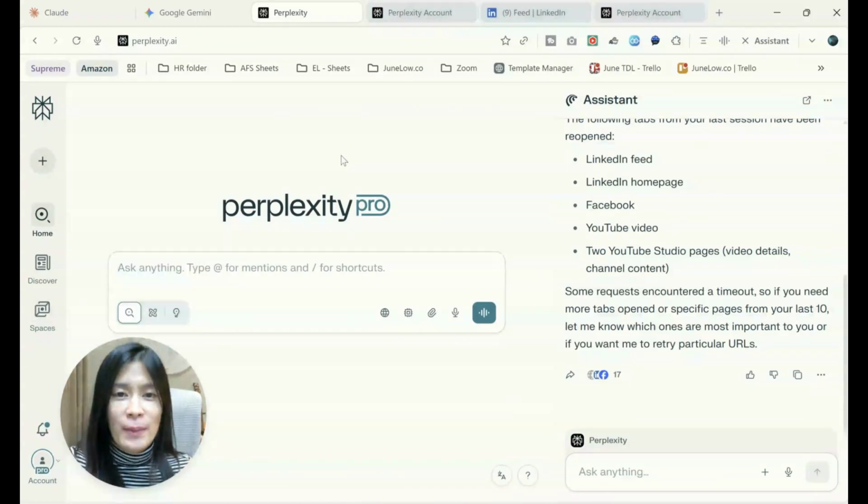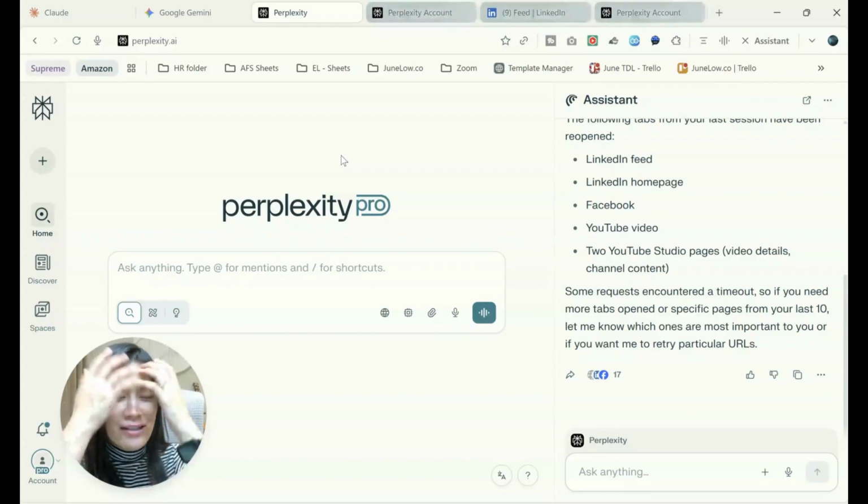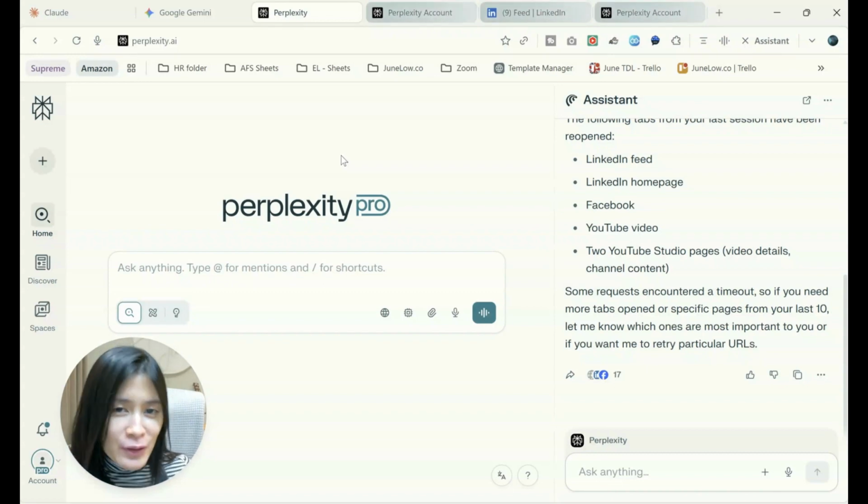In fact, currently I'm getting this Perplexity Pro for almost 12 months because I am a paid user of Zoom Premium. Last year, Zoom Premium gave me 12-month access to Perplexity. Only for the last 6 months, I've been using Perplexity in full force. And Comet only launched about 1.5 to 2 months ago. That's where I started to dive in. I paid for Claude Pro. I did not pay for ChatGPT, but I'm thinking, what is the next tool that I'm willing to pay for, for the premium access? To be honest, I am thinking between ChatGPT, Gemini, and Perplexity. I feel like I'm going to pick Perplexity Pro.